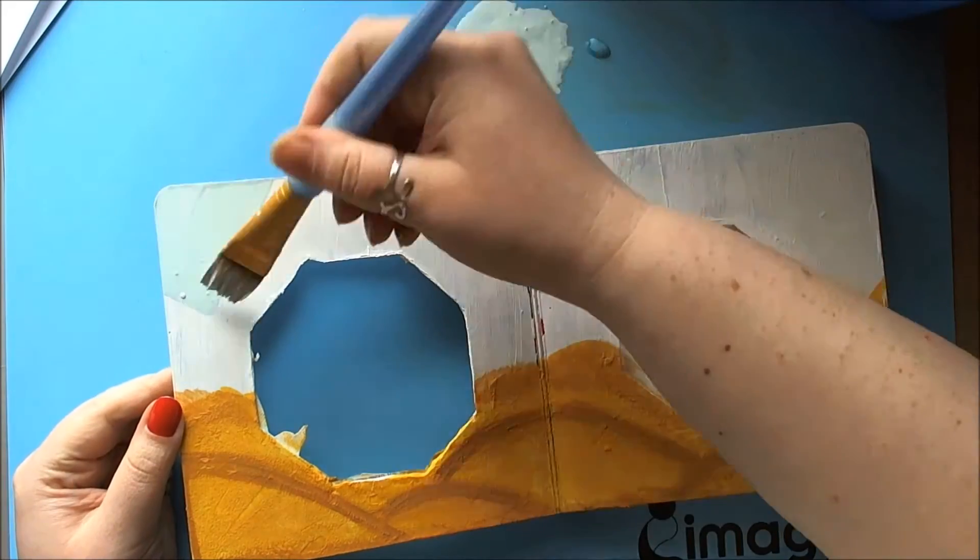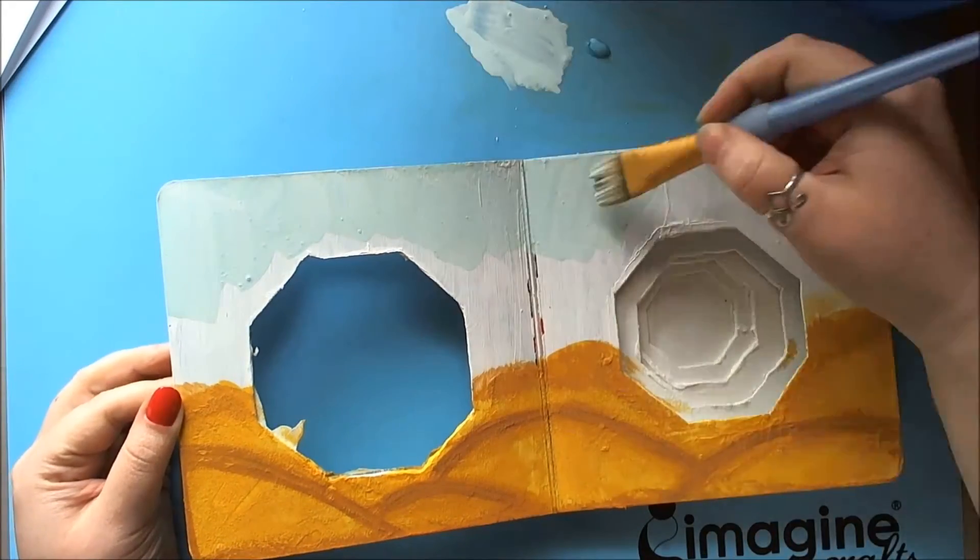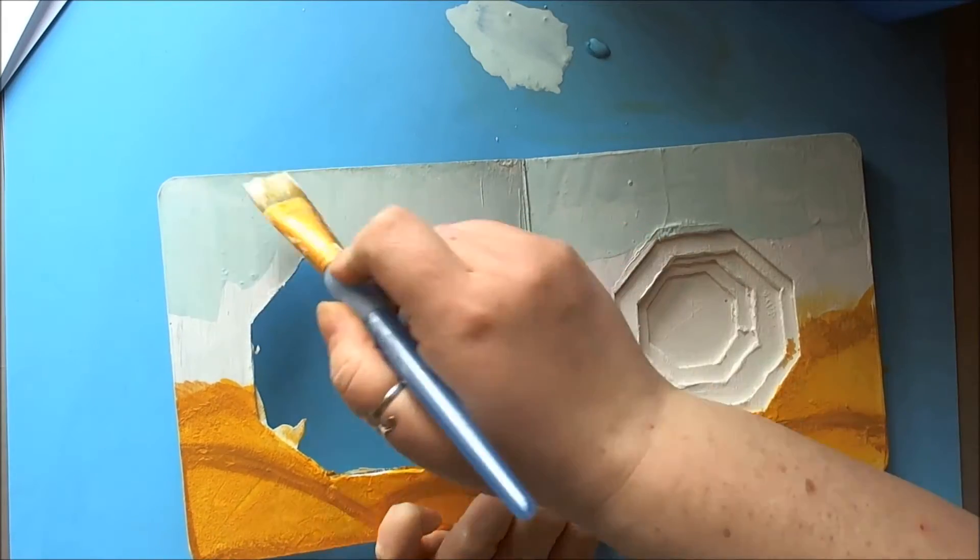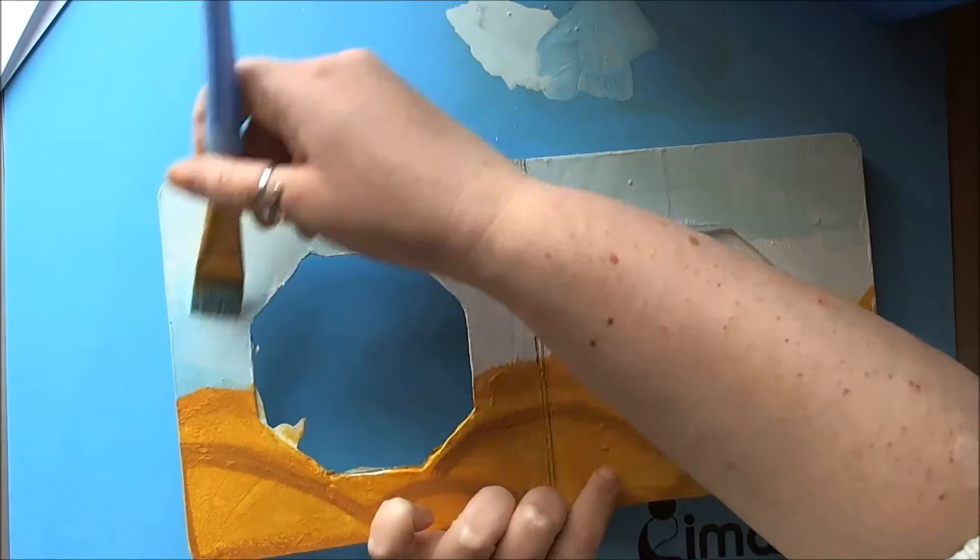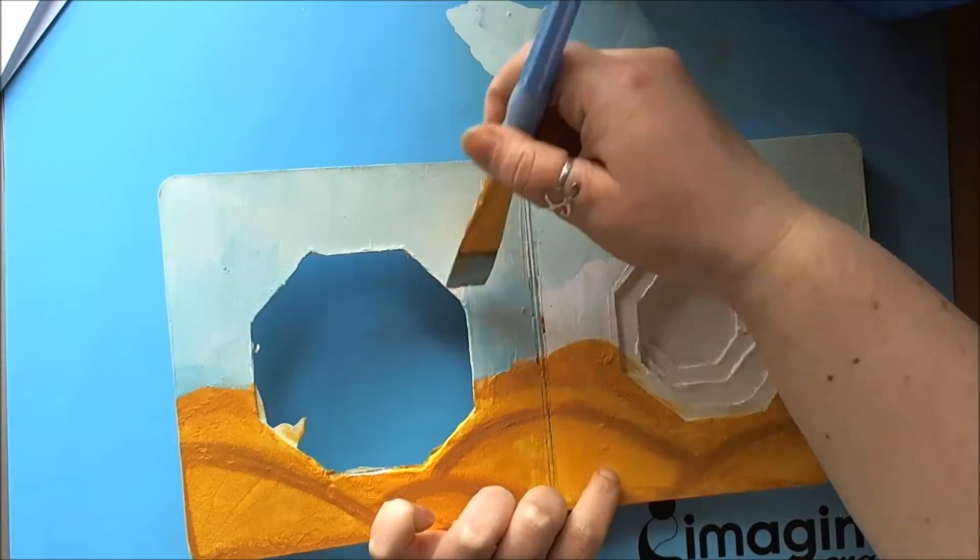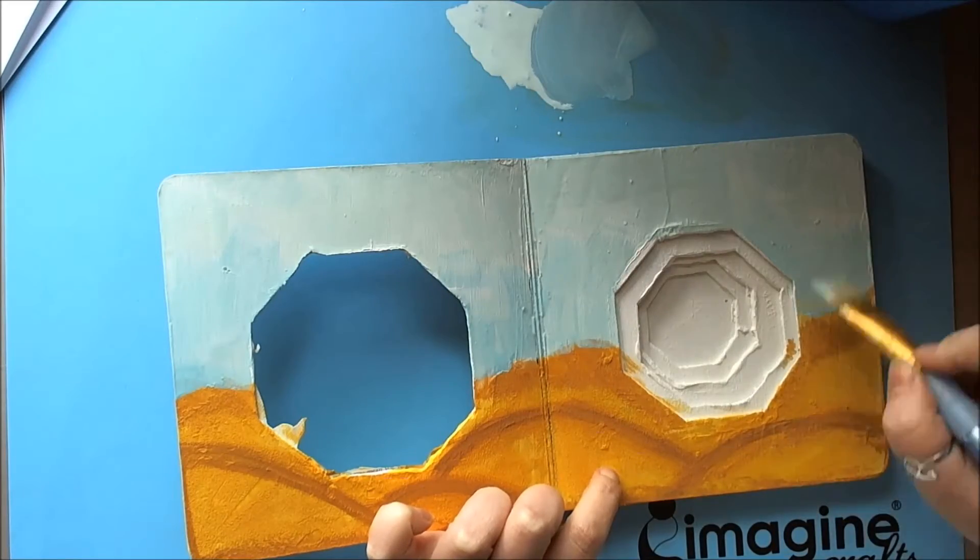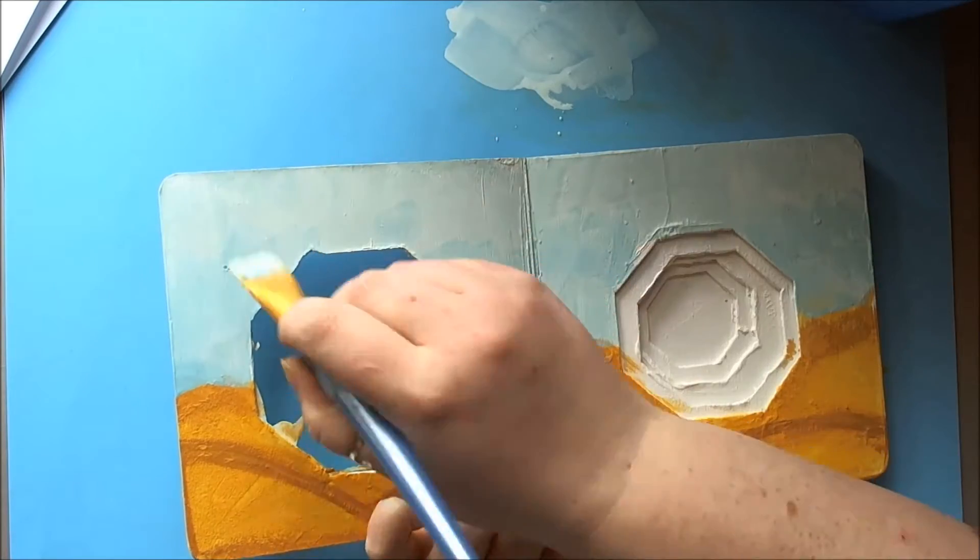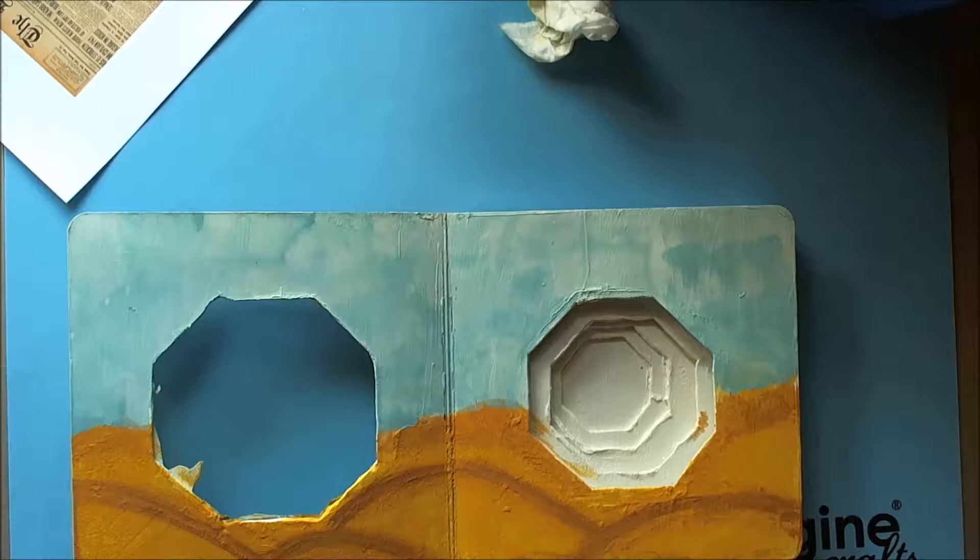I've added quite a lot of water to the Spa Blue to make a wash and I'm putting that first. Then I'm going to blend in a bit of the Indian Turquoise as well. Again I'm going to fast forward through the drying process because nobody wants to see paint dry.